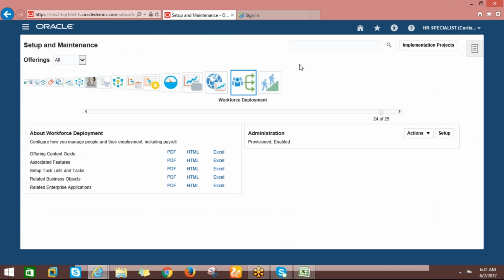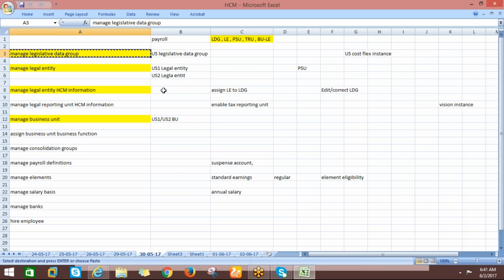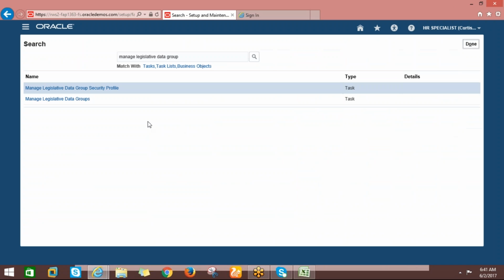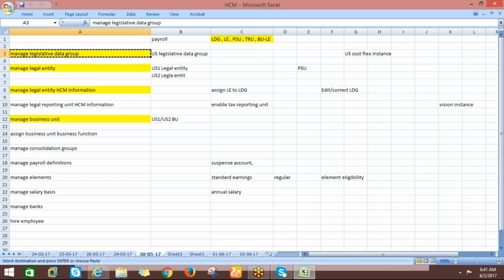In previous classes we checked whether the data group is the US registered data group. We'll check again because the link is different. It will take only 5 minutes, so we'll check quickly and then go to the setups.